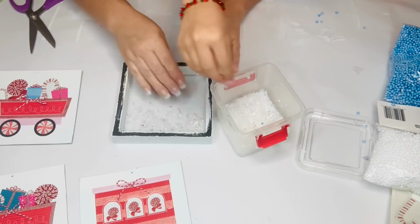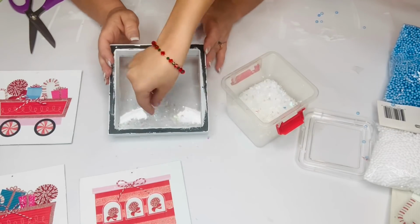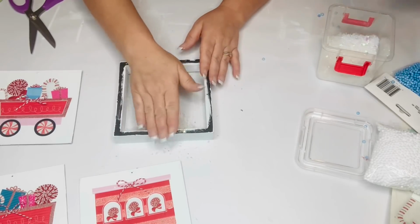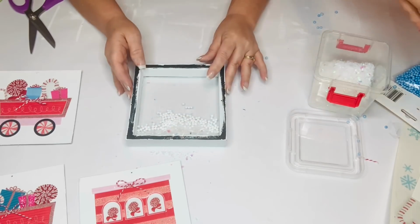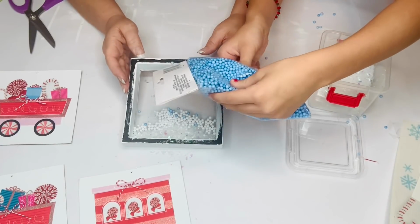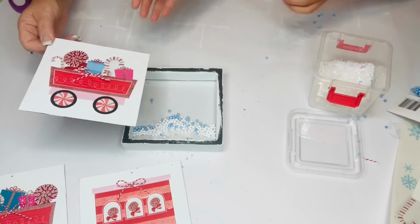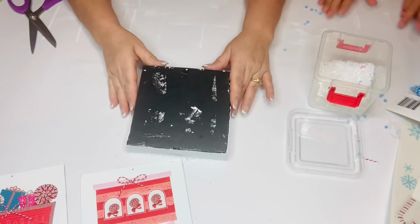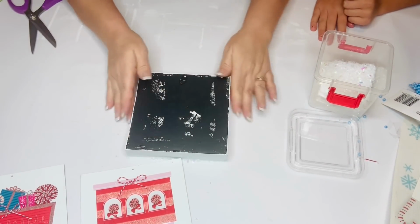So then she took some glittery faux snow and put some in the bottom of the frame, and then she took the snowball faux snow and added that to the frame, and then just a few of the tiny blue ones to add some color. I wasn't really sure about the blue, but she explained that there were blue presents in the cars, so that would match, and she was totally right. So like I said, this was all her.